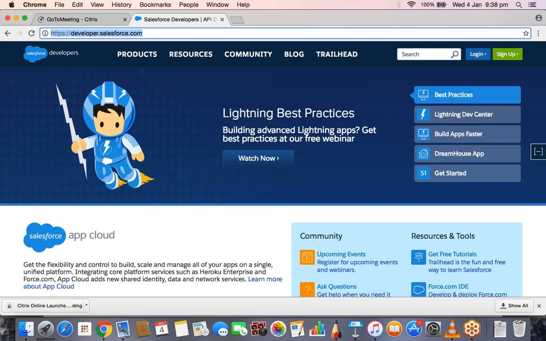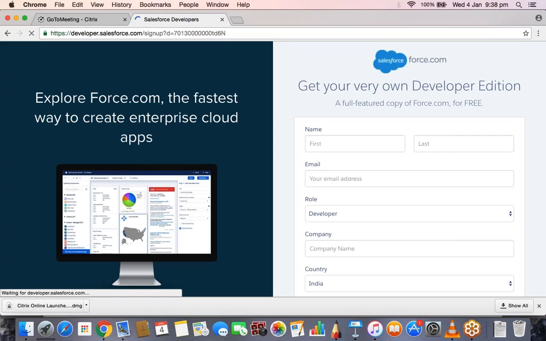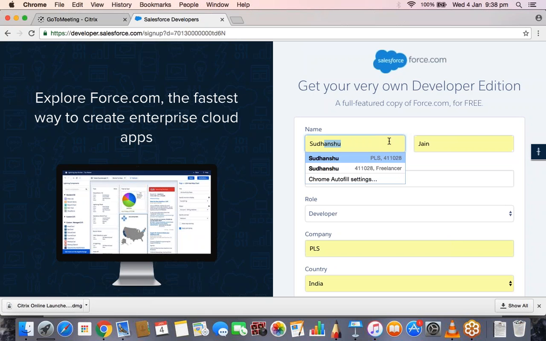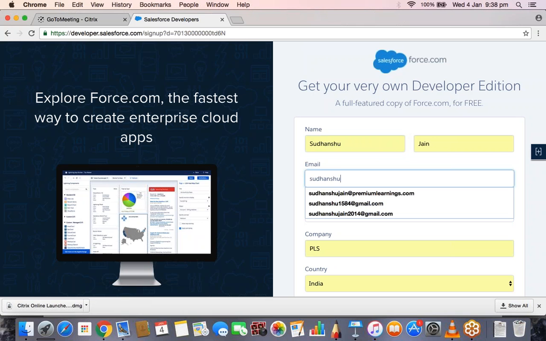So let me click on this green button called sign up, top right hand side, green colored. Let me click on that and let's see what happens. When I click on sign up, there is a form which I need to fill. Let me put my name, and let me put an email ID over there. Let's say sudhanshujain2014 at gmail.com.